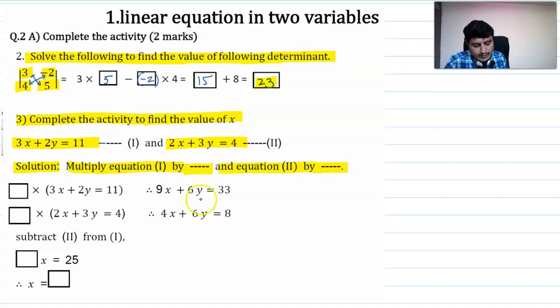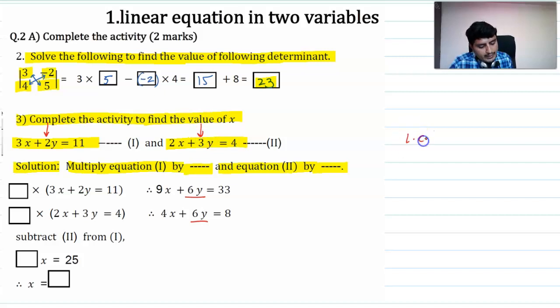That means look here, we have to eliminate variable y, because the coefficients of variable y must be identical, and once we do the subtraction among them, then the variable y is eliminated. So to make the coefficient of variable y identical or the same, look at firstly the coefficient of variable y from equation 1, we have 2, and the coefficient of variable y from equation 2, we have 3.